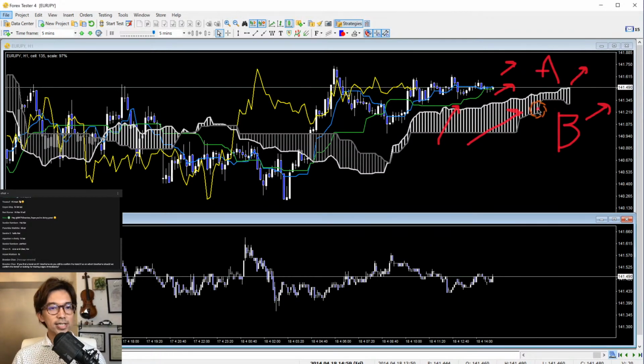With that being said, if you look at the chart right now, on this Kumo, Senko span A and B, and Kijun Sen, do you think this is uptrend or downtrend or range? I mean no trend. Up or down or no trend. Let me just ask you a question so that it can be interactive while I do the live stream today. While waiting for your answers, let me come back to some of the comments.